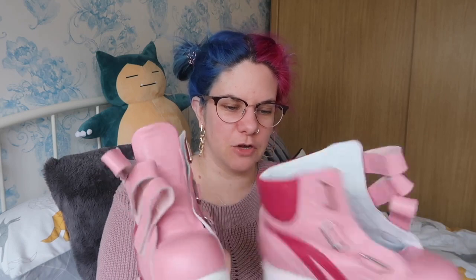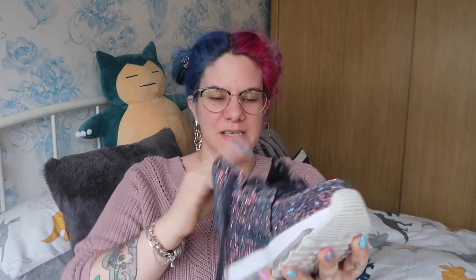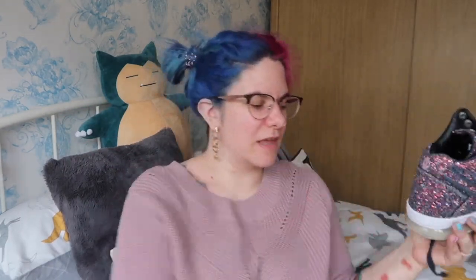So yeah, these are the trainers — they're not trainers. They shouldn't be allowed to call them trainers. And if you look at them as just a pair of pink boots, they're not that bad. They're not dissimilar to wedge boots that I had when I was younger, like the Spice Girls. And if I'm being completely realistic, they're not dissimilar in size and shape to these boots that light up that I got last year. They're really not. They're a very similar shape — clunky big wedgie boots. They're maybe not as unusual or not as hideous as I first thought when I first laid my eyes on them.